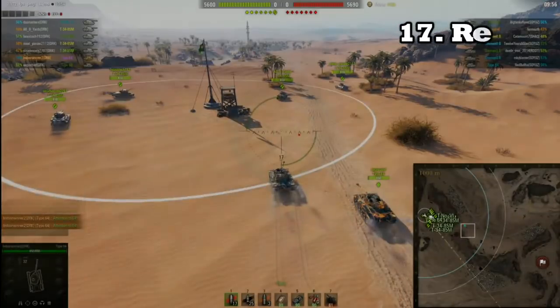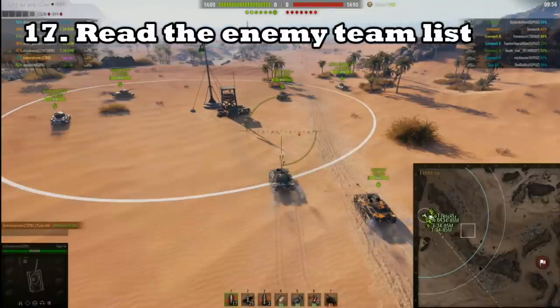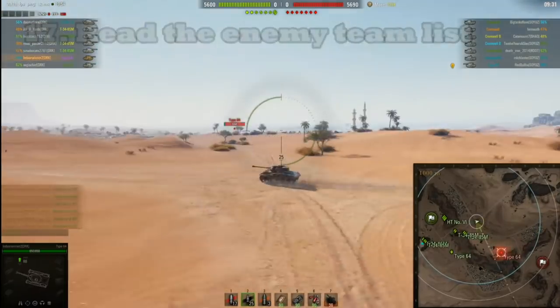At the start of a game, no matter what game mode you're in, read the enemy team list. And a thing that a lot of people skip over, read your team list as well. Take stock of what you have, and then compare it to what they have and figure out who has the advantage on different parts of the map. If you figure that out prior to the actual battle starting, you're able to pick a better position to start off at, and therefore have a larger advantage against the enemy team.